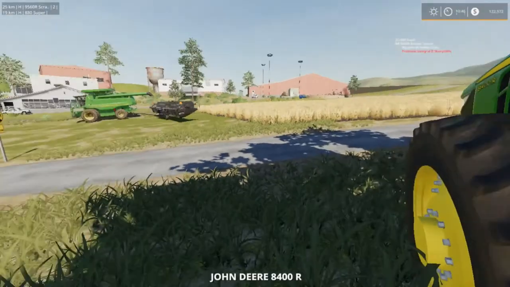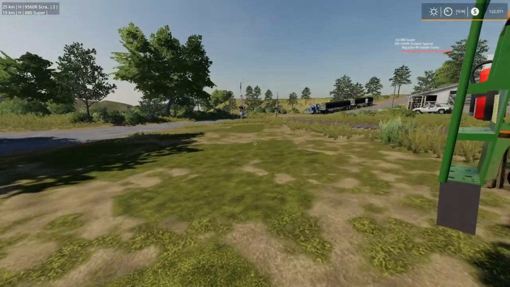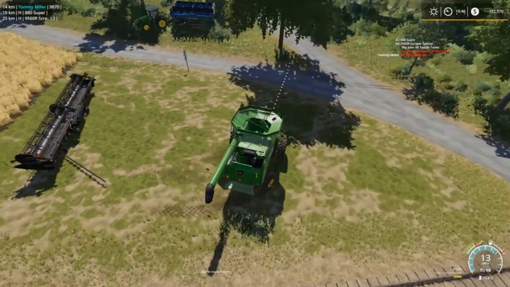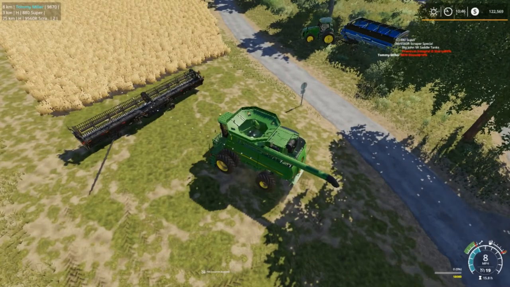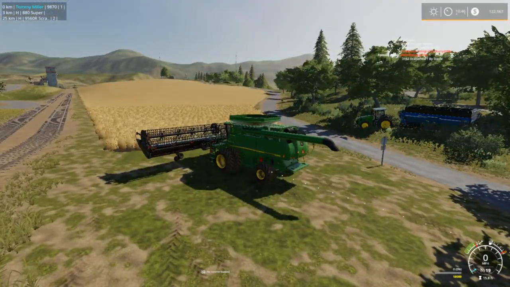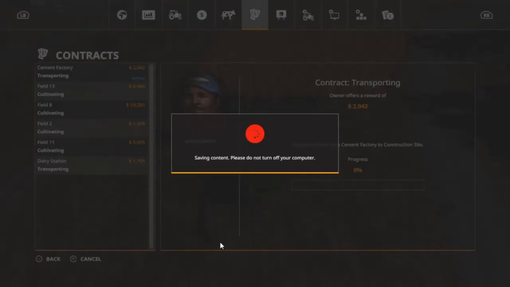Alright, here we are. I ain't gonna tab no more. Got the semi truck over there. We'll check it out here in a minute. Let's get this combine going. Go ahead and unfold that. I don't know what it is that unfolds, but it's got to unfold something. Alright, and unfold that. Alright, and we are, wrong one.